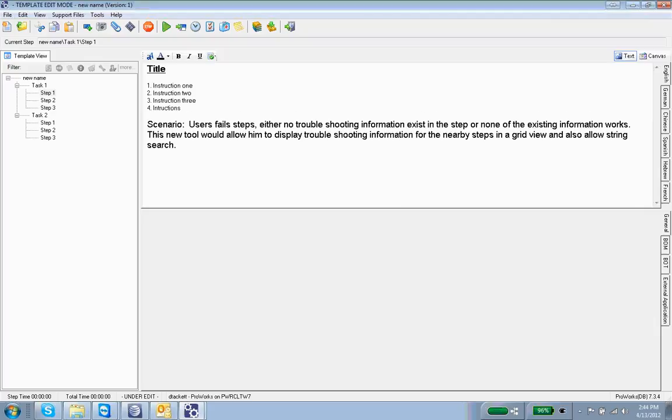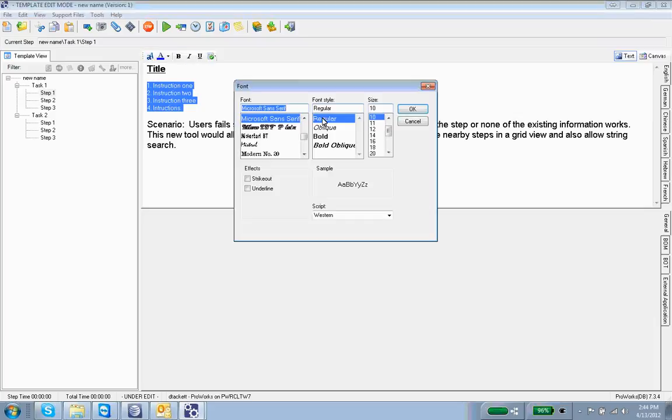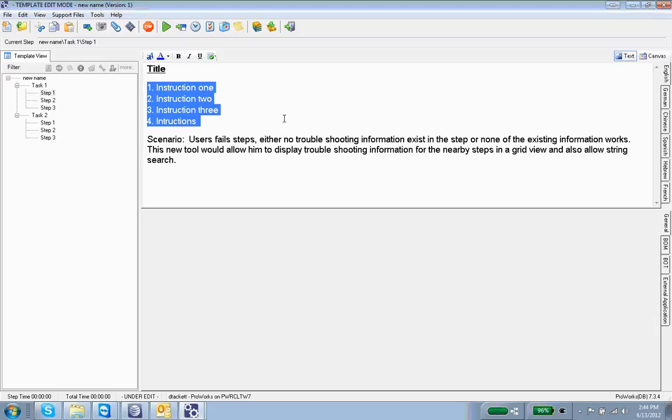Alright. And it is a rich text format, so it'll take a lot of different information that you might have in existing Word documents, and you can just put it straight into your text box here. If you're doing text, you probably want to be using pictures. We can tend to try to keep our text small, that's kind of a small font there. I can go ahead and change the color of that font if I want to. I can also go in and change the size of the font, bring it up a little bit, make it a little bit easier to read.